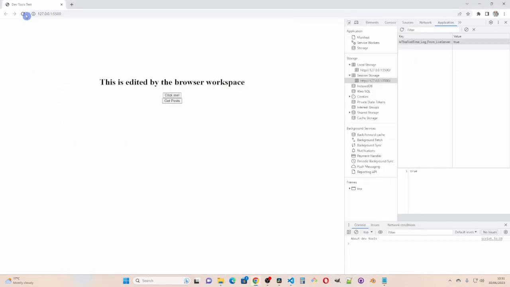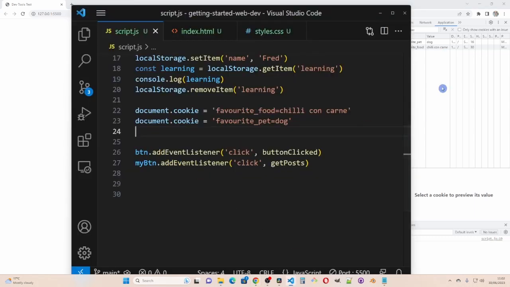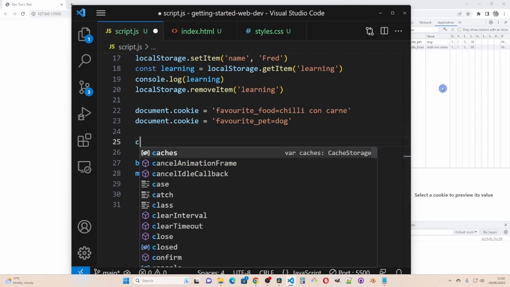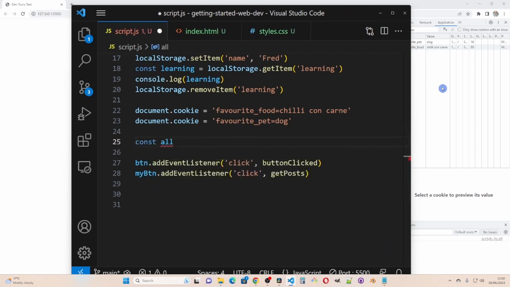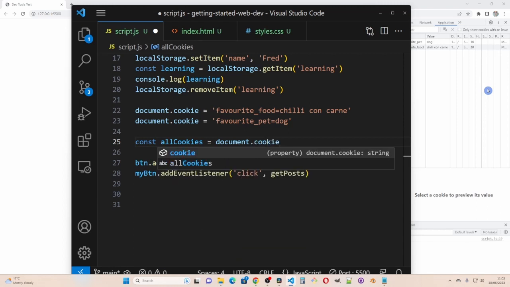So refresh the page. Go to cookies. It's got favorite pet dog. Favorite food chili con carne. If you want to get the cookies, then you can do const allCookies equals document.cookie.